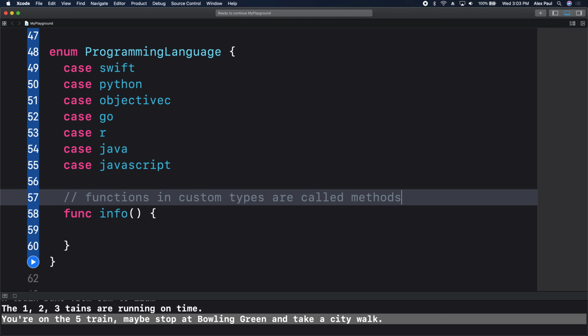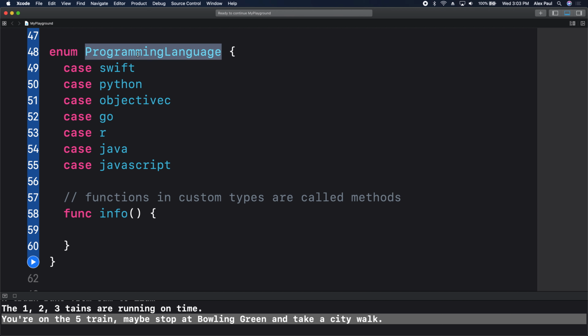You can also go back to that index, like programming language. Programming language is the name of our enum, the type. But when we have our functions on our arrays, for example split, those are called methods, right? When we look at our API for array or string or whatever, those are called methods. When I say string contains, it is a function, but they're referred to as methods.